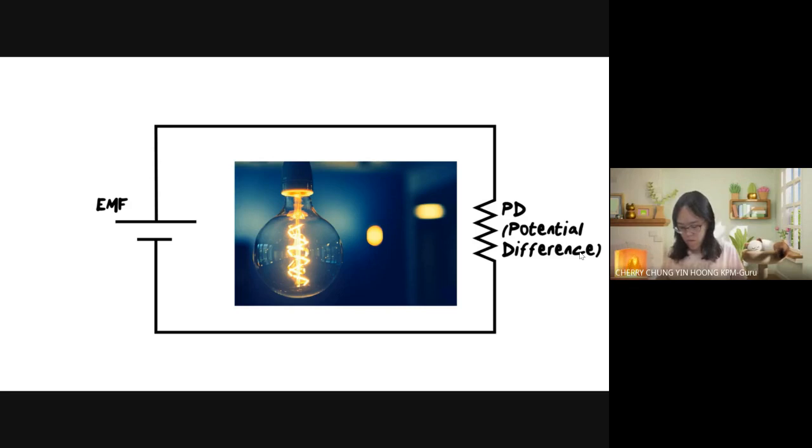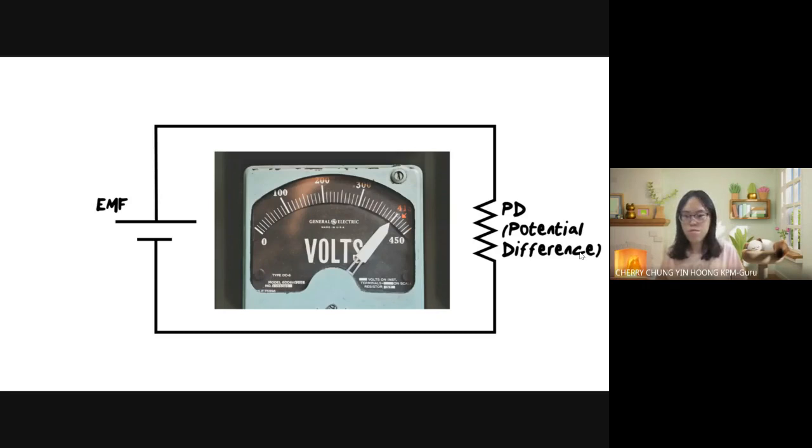Now again, the thing that gets confusing with potential difference is they're both measured in volts. However, EMF is the voltage used to create some sort of energy, and potential difference is the volts that is being used by the source. So there you go. That's the difference between an EMF, an electromotive force, and PD, or potential difference. Again, both measured in volts.